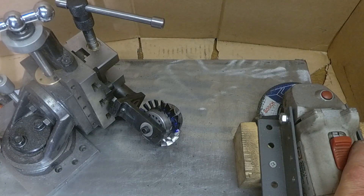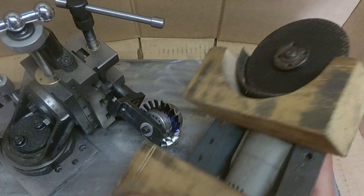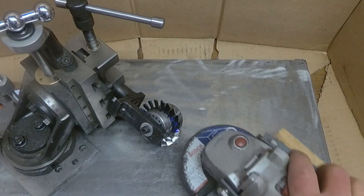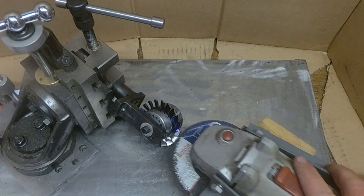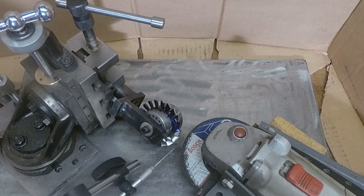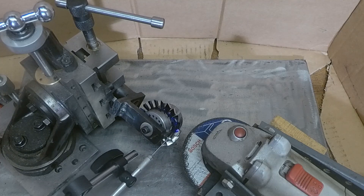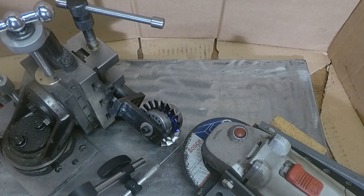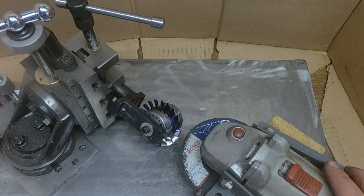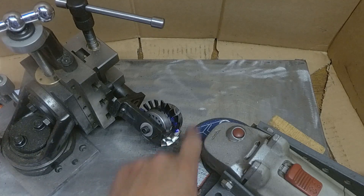What I have here is an angle grinder mounted on these packers, so that the blade is parallel to the table — the disc is parallel to the table. There's a 2.5mm disc on it, so I can cut in horizontally in the gap between the blades. I can use the height gauge again to set against the disc, so you can find out where the disc is going to be cutting — whether the top edge or the bottom edge. Now it's a case of grinding through until the gap is level with these round pieces here.